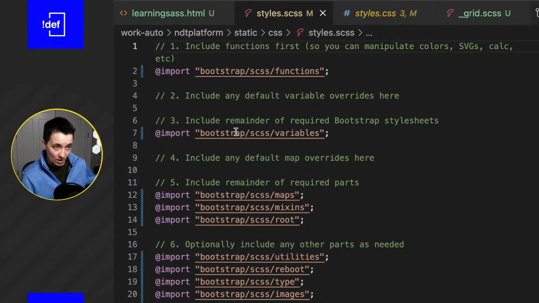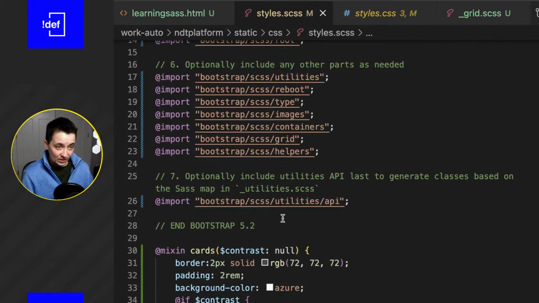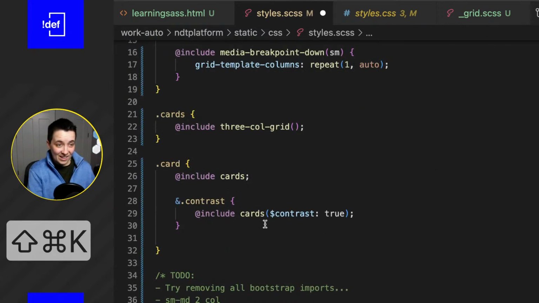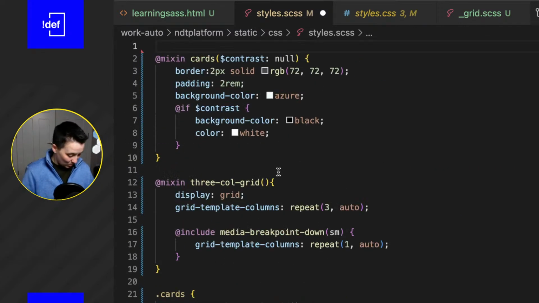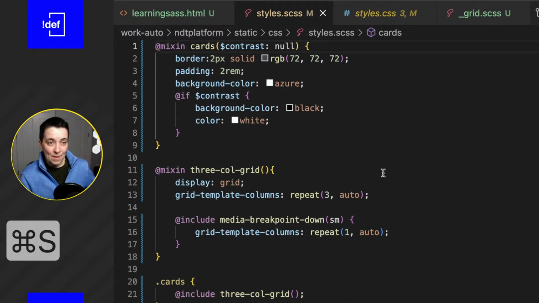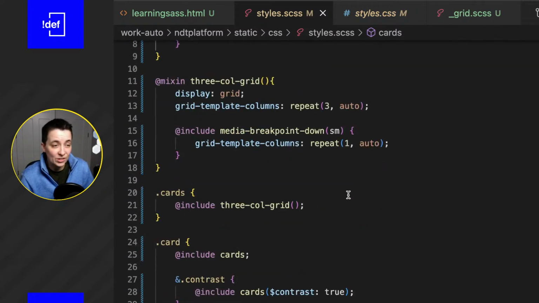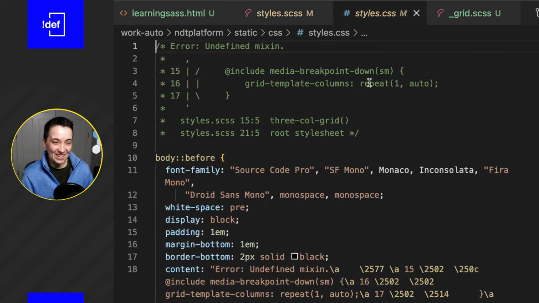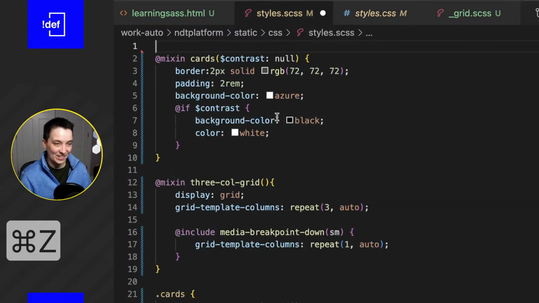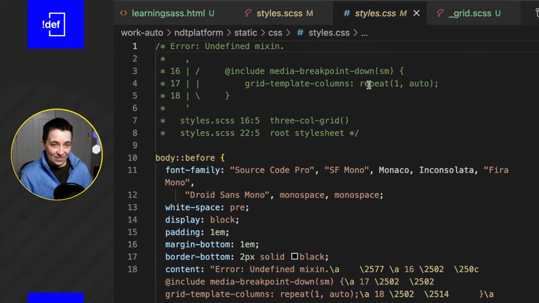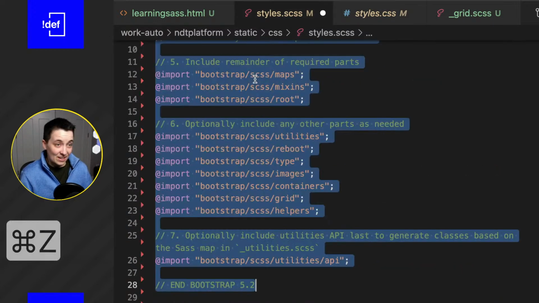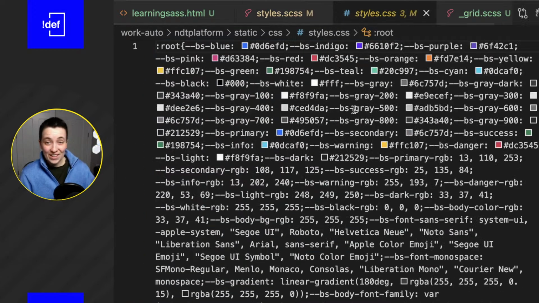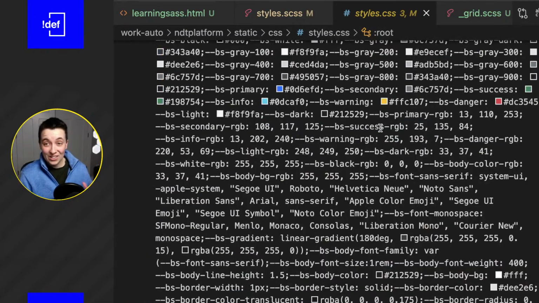So I'm going to go up here. We're going to delete all of this, except for those couple of breakpoint functions. And I probably should have shown you first. Okay, so this is the compiled styles. Let me just undo this so you can see. Save. Okay, so this is what our style sheet used to be.